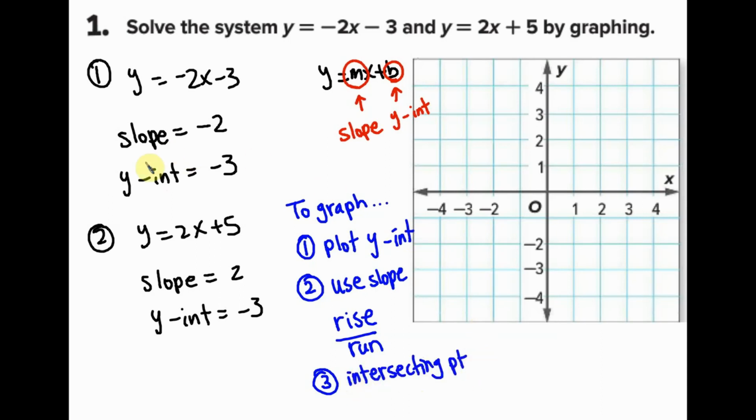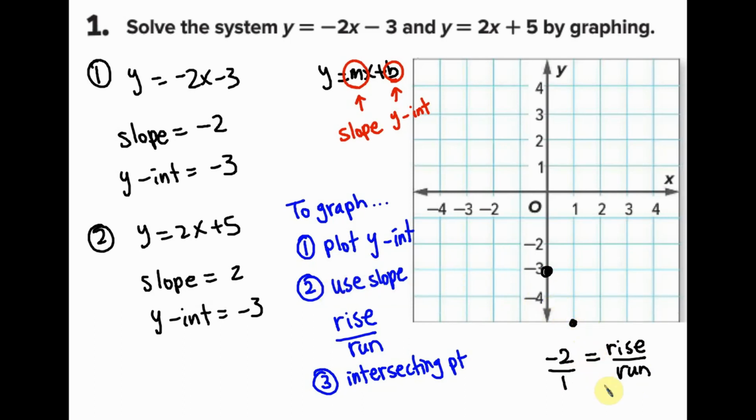The first one, let's graph y is equal to negative 2x minus 3. Negative 3 is going to be my y-intercept. And in here, they're saying my slope is negative 2. So if I want to use rise over run, since they are not in the same format, I want to make negative 2 as a fraction. If I do so, this means you will have negative 2 over 1. Since my rise is negative 2, I'm going down 2 and you are running 1 to the right side. So here's 1. The next one.